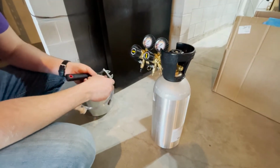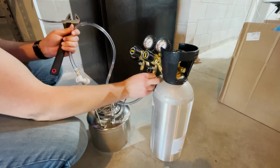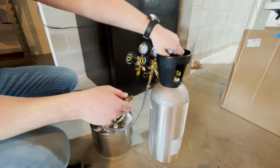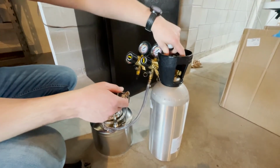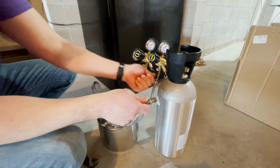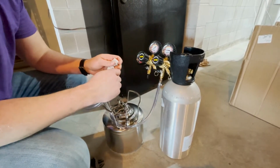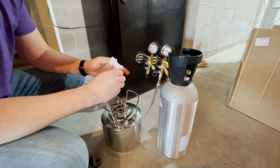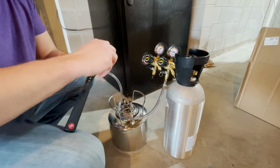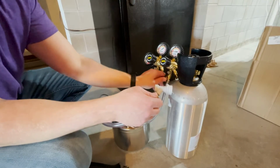All right, now that that mess is over with and cleaned up, we'll go ahead and get our carbonation inline set up right here. Turn it on. Open up the pressure to this line, bleed it out a little bit. Tighten up. Check for leaks. Got a little bit of a leak up here.